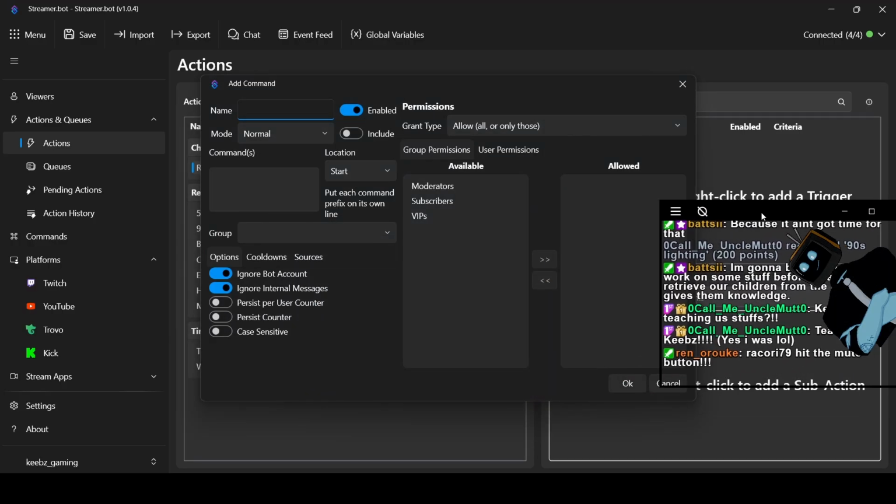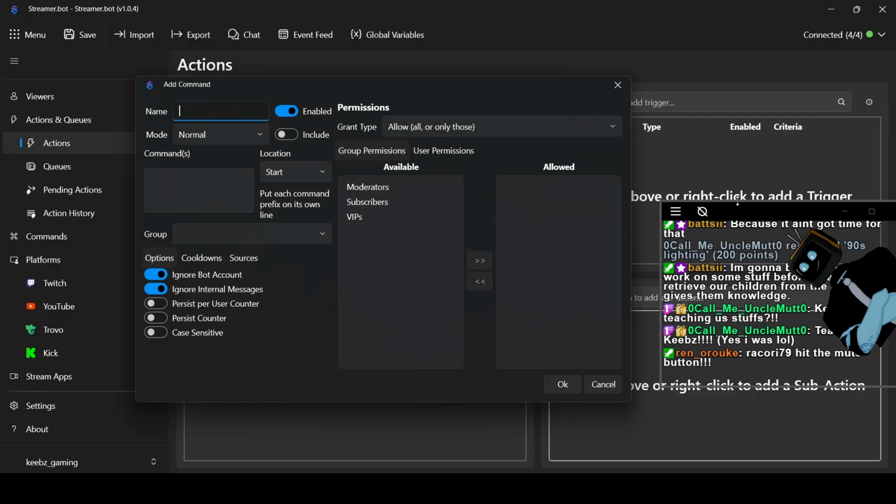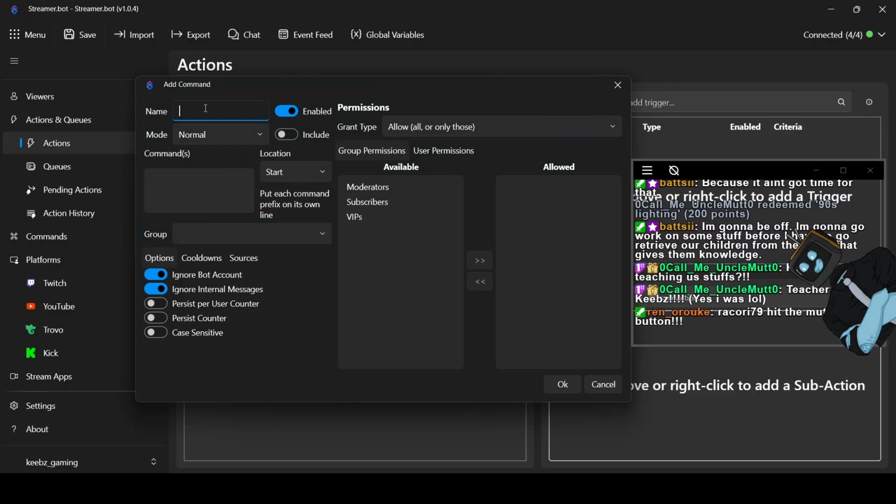So now it brings up this. So what is this command? We're going to just name it remote because that's going to be the name. We're going to hit include. And then the command for it is going to be exclamation point remote because that's what it is. So we have to start with it. There's not a group for it.